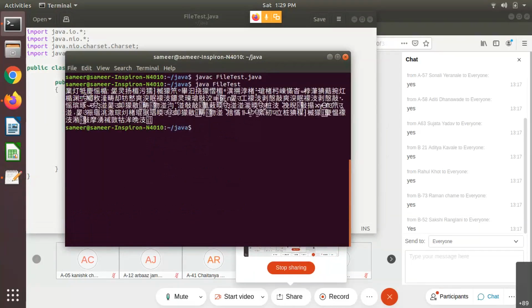Now here you can see that as soon as I change my mechanism to read 16 bits at a time from a file, the file is perfect. There is no problem with the file. If you open the file with gedit and use a UTF-8 encoding or an ASCII encoding, you will be able to read the data properly. So here, when we are using a UTF-16 encoding, the terminal of Ubuntu is displaying some information which is not in English, but the actual file contains the information in English.